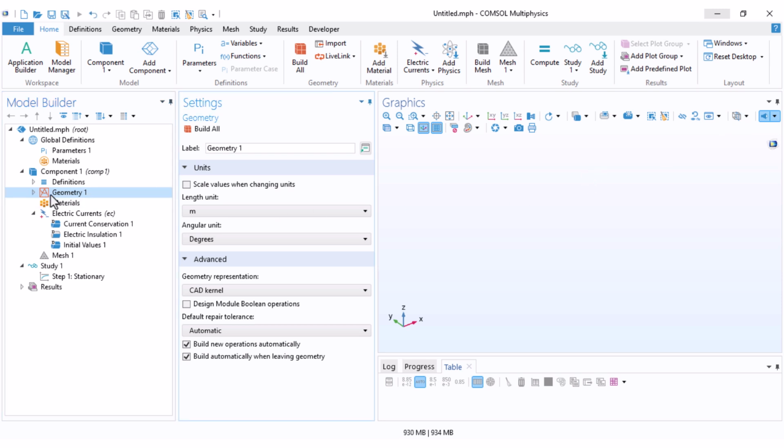First of all, I go to the geometry. Here I set the unit to centimeter. And now I want to generate two bus bars, one of them in the shape of L and the other one in the shape of I, and they have an electrical contact to each other.